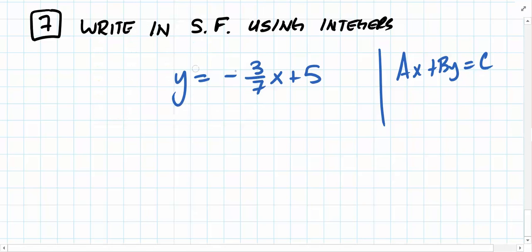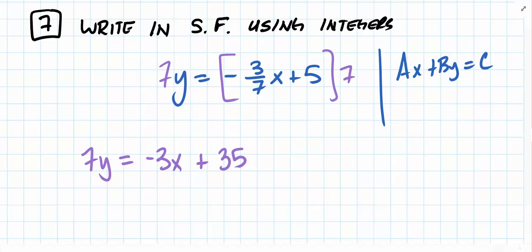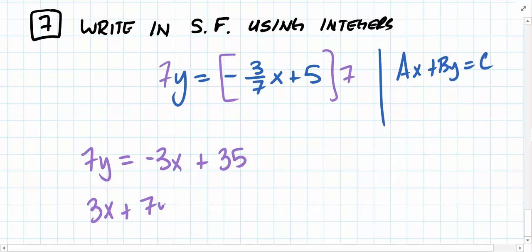Good. Okay. So here's what I end up with. I would get 7y is now equal to negative 3x plus how much, you guys? Plus 35. Good. Look, so in one little operation there, it's starting to look more like Ax plus By equals C when we're using integers, right? What's my next move? Who's got it? Add 3x, right? So I would get 3x plus 7y is worth 35. And that's what we would have to begin with, okay?